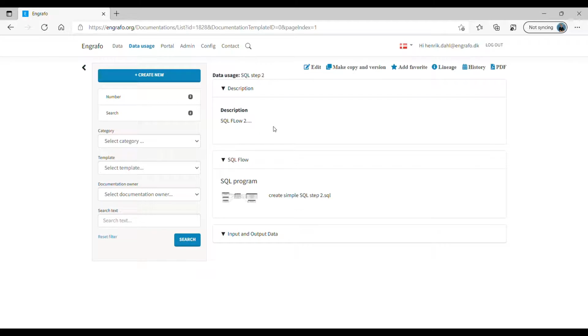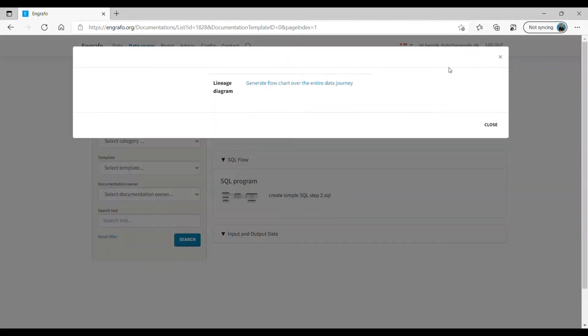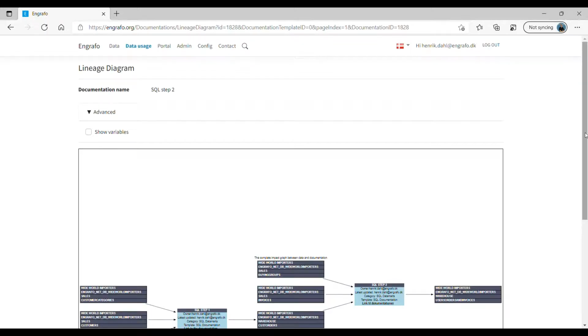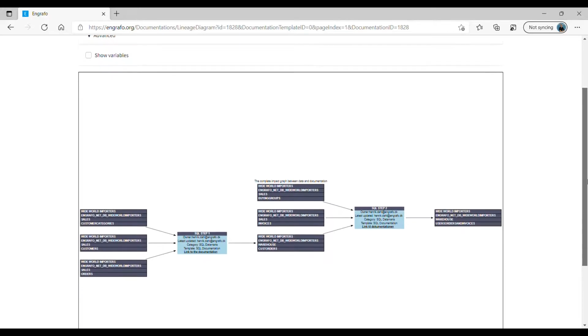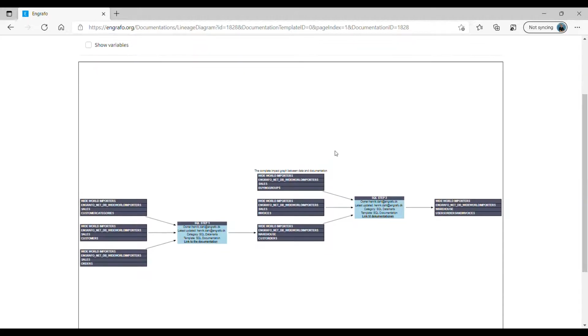What I can do now is that I have 2 SQL flows, and I can actually see if they are dependent on each other. I have this Lineage button here. If I push the Lineage, I can generate a flowchart over the entire data journey. If I press this button, you can see that we have a high-level flow of what's actually happening.